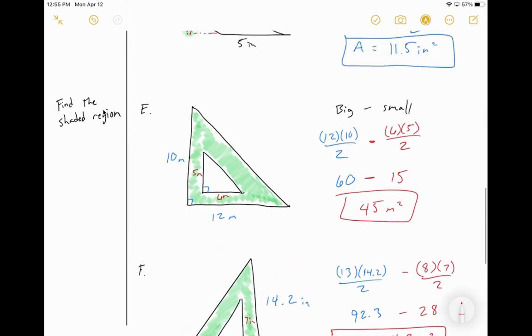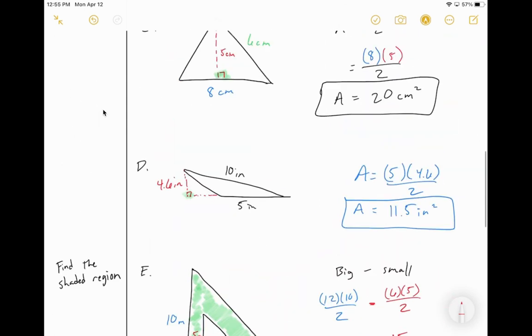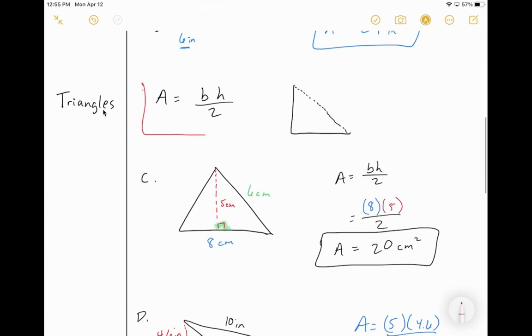So again, the formula is right there. Base times height divided by 2. Very important that you understand that. Again, take the base and the height, which has to be 90 degrees, and then divide it by 2 to get your area, right? If you forget to divide by 2, that's the biggest mistake, is people either don't use the right height, or the other biggest mistake is they forget to divide by 2.